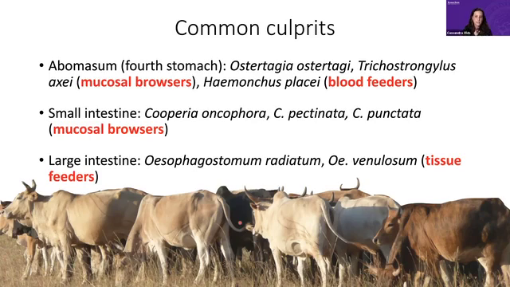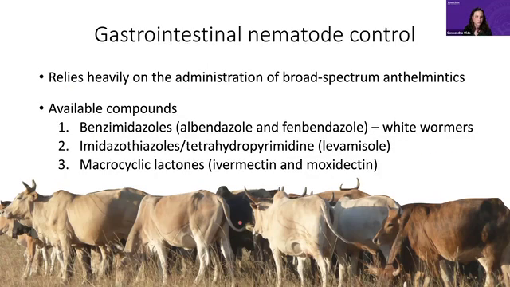And something that we often see in infectious disease is that it's not the pathogen itself that causes the problem, but it's the host immune response to that pathogen. And this is a great example of that. It's not the worms necessarily that are the problem, those who aren't blood feeders. It's actually their presence that causes a reaction from the animal, which then causes these symptoms.